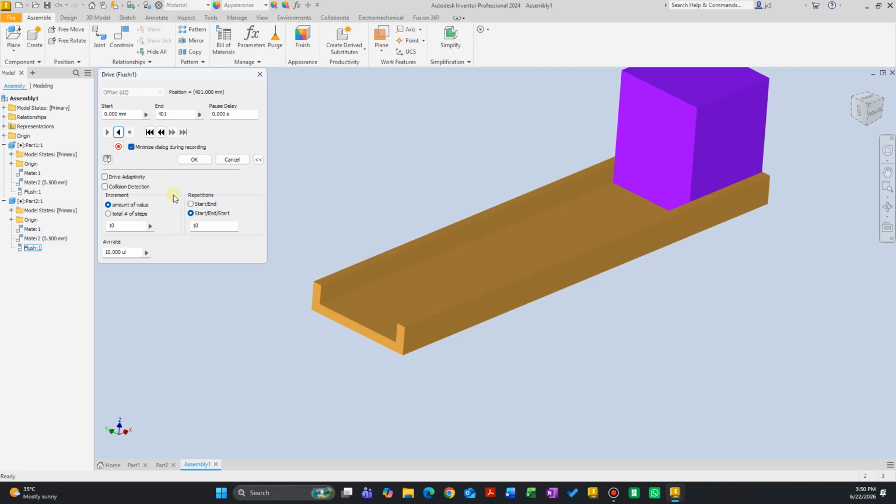So go ahead and try to create assemblies on your own, create objects and try to move those objects on the other objects using drive constraint. We're going to talk about it more in the future. But for now, I believe this is a good example.